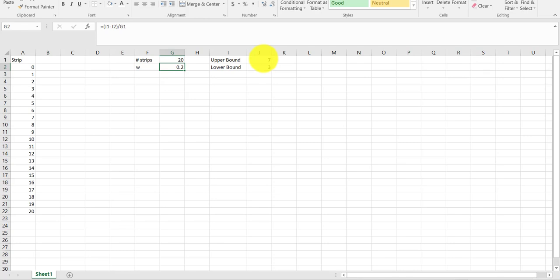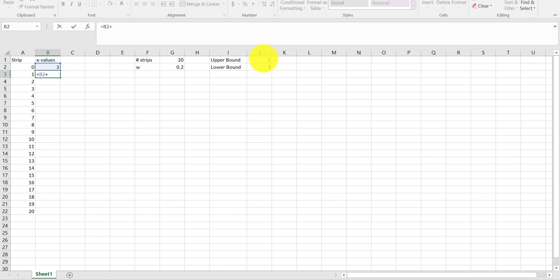Over here, I want to develop my X values. Remember, my X values are the values along the base when using Simpson's rule. It's going to start at 3, end at 7, and go up by W each time. I'll call it X values, and I want it to start at 3, so this will be equal to my lower bound, J2. And I want it to go up by my width each time, so I'm going to make the next one equal to the one above plus my width, which is G1.